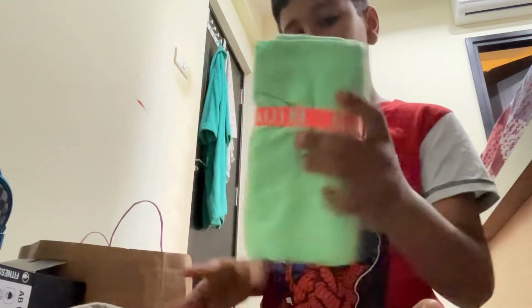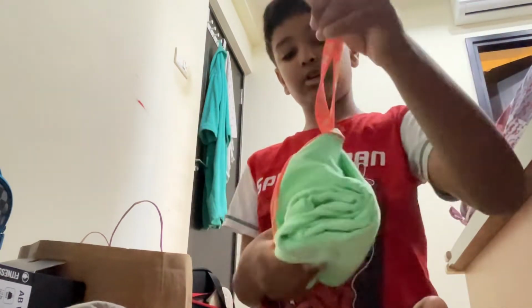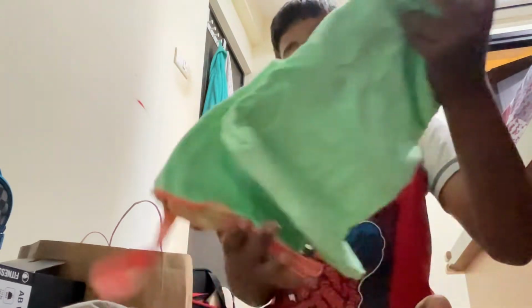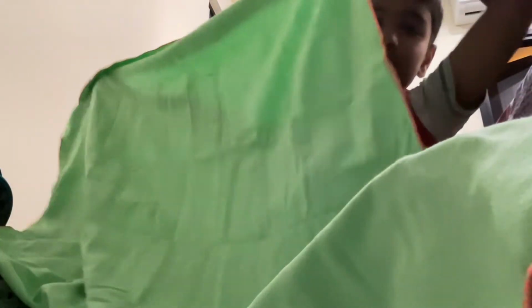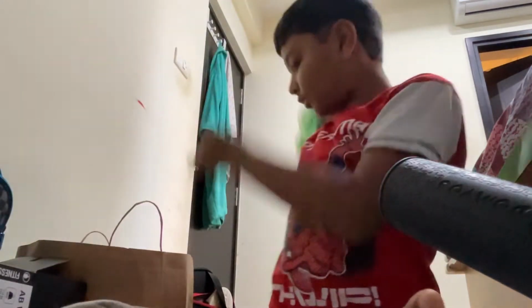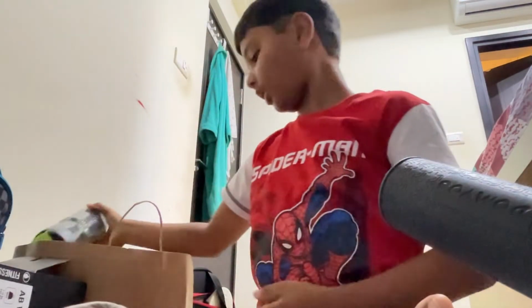So as you can see, this is meant to wipe off sweat, as I already said. You can easily take this out. You can hang it too. And this is huge. This is way bigger than I thought it was. It's actually really, really big. We'll keep that aside and move on to the last item.